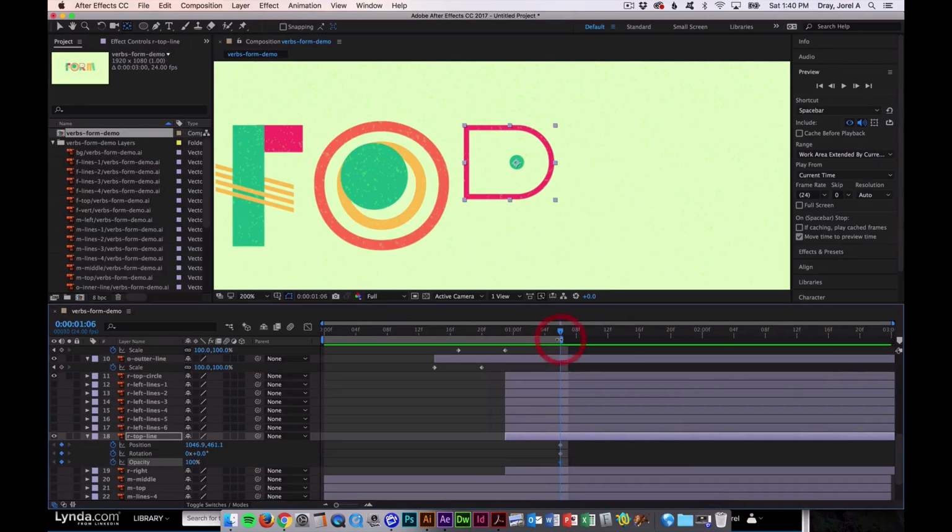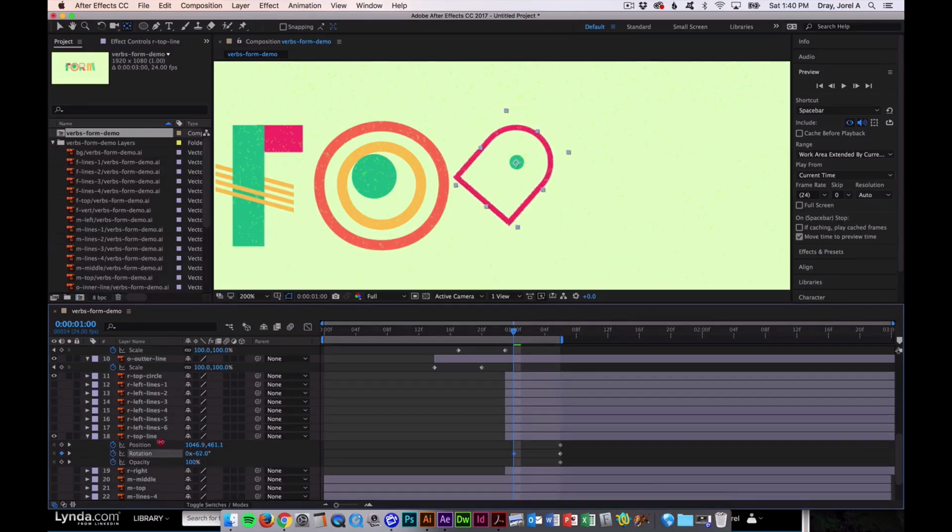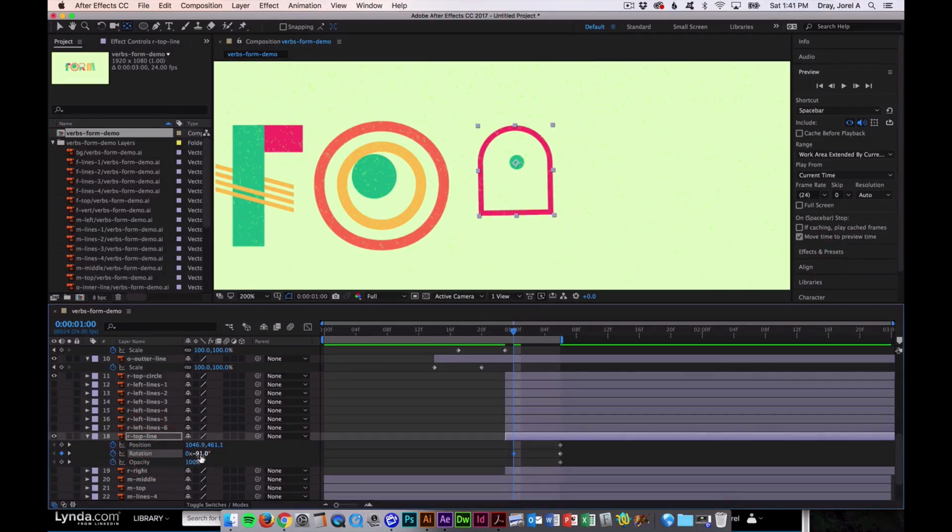From there, I think the rotation should take about 1, 2, 3, 4, 5. We'll try 6. That's what we've been doing. Staying consistent, you don't want one thing to take a really long time and another thing to take not so much. So we're trying to be consistent with this one. And I'm just going to rotate it. We want to make sure that we're actually at minus 90, which is what we want.